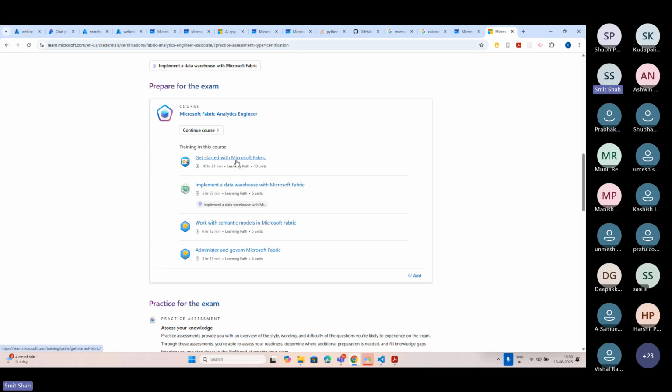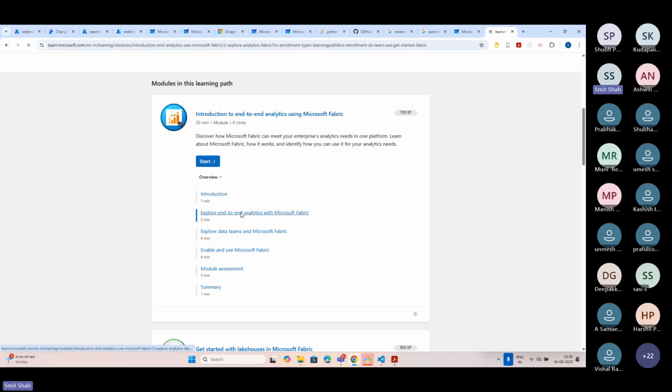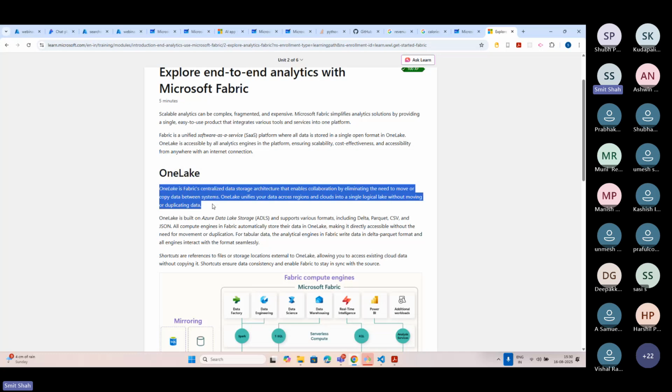So what I do, I always take help of any Gen AI model, wherever I'm stuck. So for example, here, when I'm going through this text-based tutorial, it talks about OneLake. Now, this paragraph that is mentioned is very complicated for me to understand. So at that time, I go to the Gen AI model. I preferably use a Gen AI model called Grok. Compared to any GPT model or any other model, I've found Grok to be more helpful for me to learn. So I use Grok for it, and I start asking it basic questions, and that's how I learn.